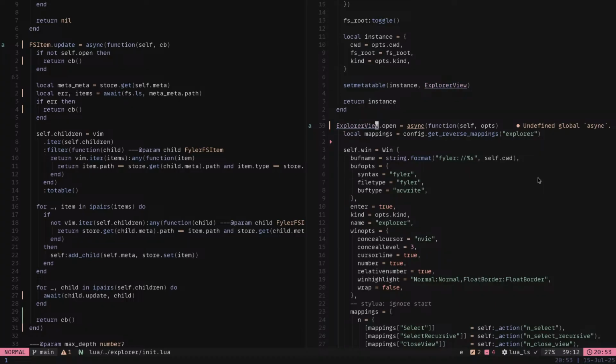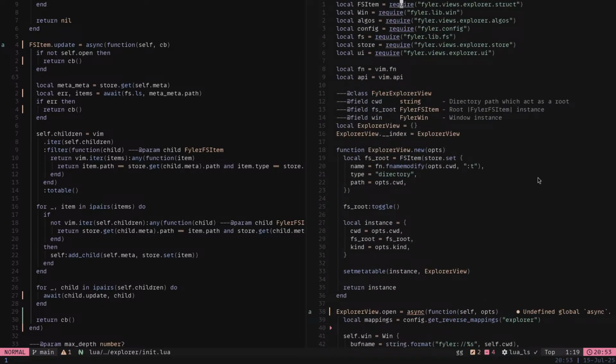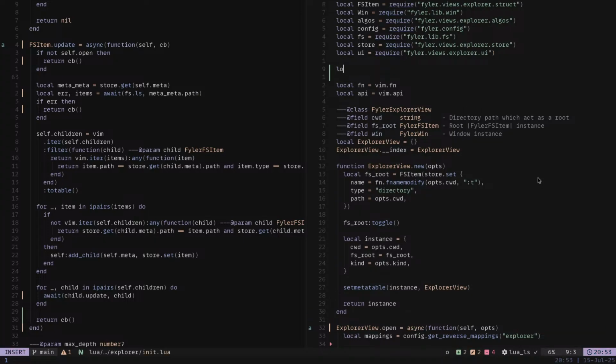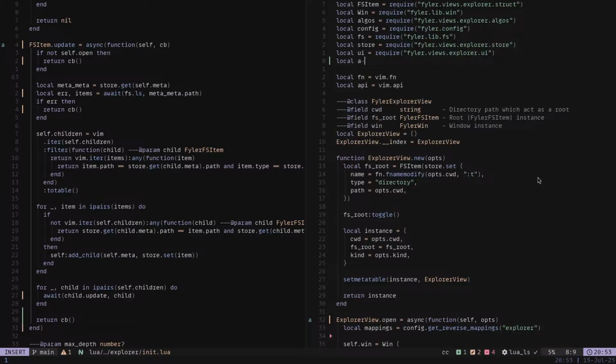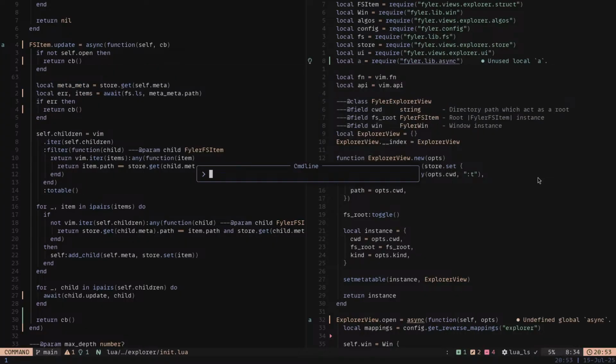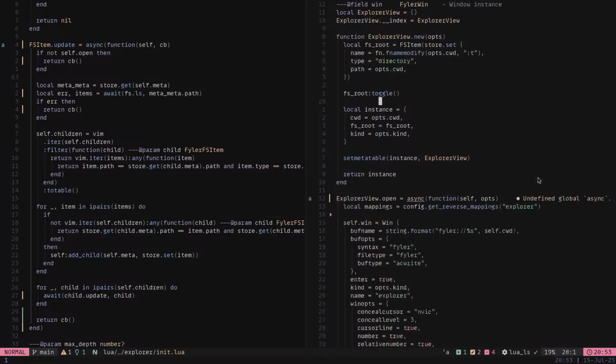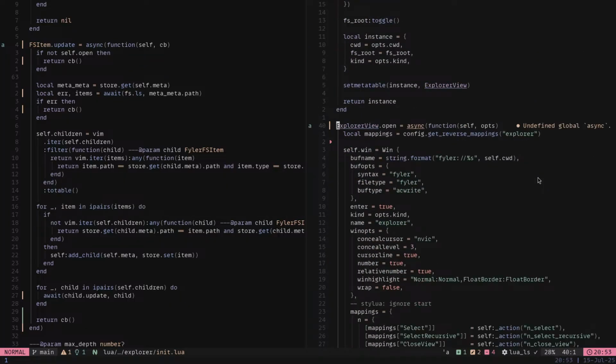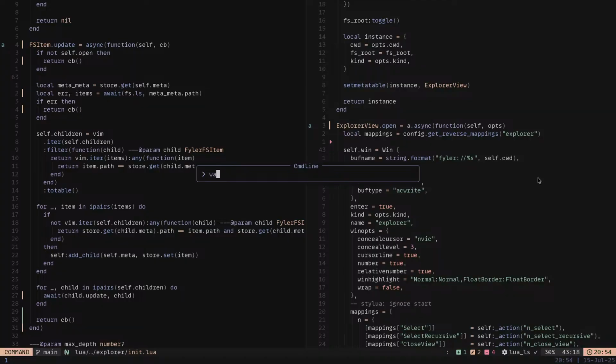So async is not defined. Okay, so let's bring it in. local async is equal to require. Wait just a minute. We can do something like a is equal to require async, right? Let's go here and we can do something like a dot async.